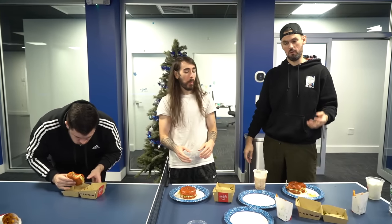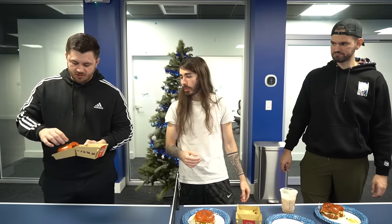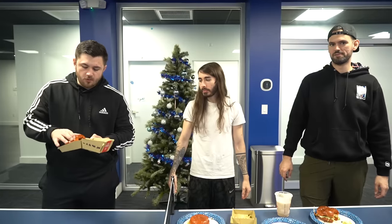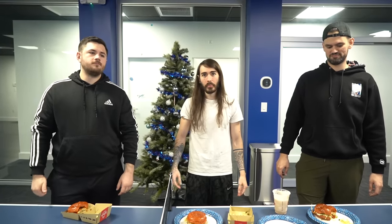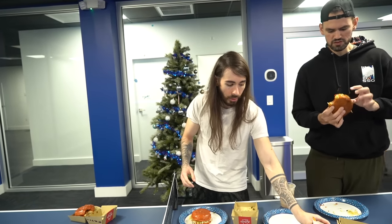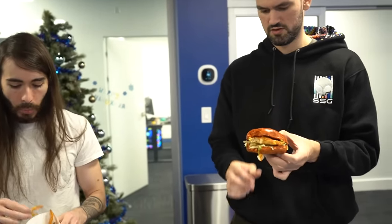That's pretty tasty. I don't like the bun, but I like the chicken. The bun is a little dry. Is it hot at all for any of you? Not yet. Is that relish? What is that shit in the middle? That's cut up jalapeños. Is it not hot? Not at all. Can I take another bite maybe? You know what we're missing? Maybe it builds. That's what I was thinking, but it hasn't started yet. Really make sure you take a bite of the jalapeño. I would expect with this 'hottest sandwich ever made,' every bite would be painful. Does it at least taste good? This is the best thing I've ever had at Arby's.